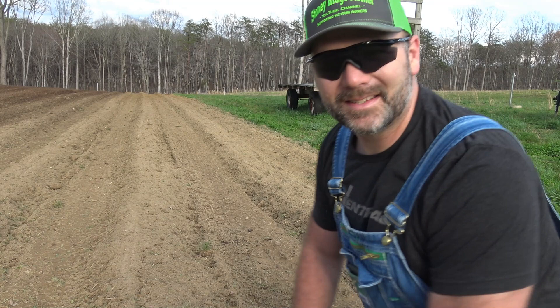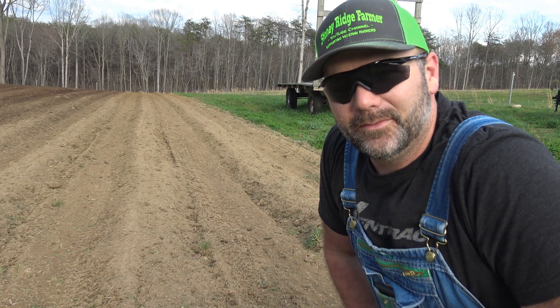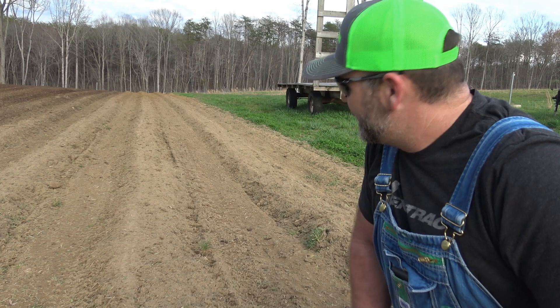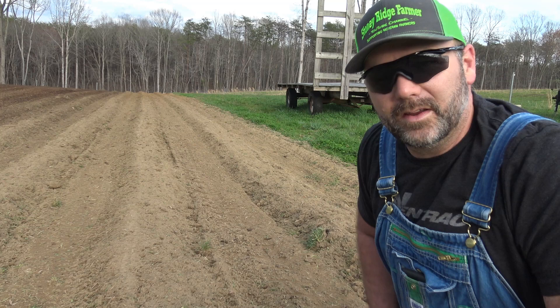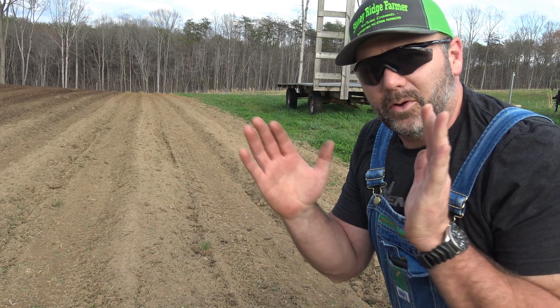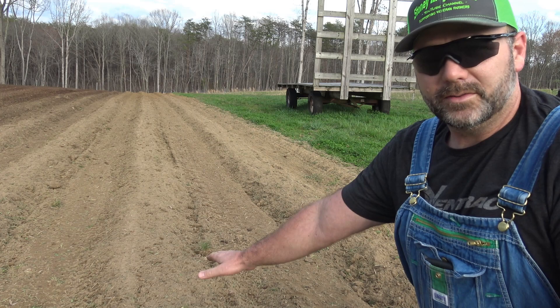Don't ever say Stoney Ridge Farmer won't get dirty for you. So what we have here are rows that are already bedded up - basically it just takes the soil and pushes it up into a pile, and you're going to see that in the video here in just a minute. We're going to throw the drone up in the air and get some footage of this thing at work. This makes it so much easier to plant your tomato plants, your broccoli plants, or anything you want to plant in your garden. It makes the rows wide enough where you can walk through here. If square footage in your garden is a problem, you can tighten that row bedder up a little bit and move your rows closer together. Right here we have enough room to roll our wheelbarrow down through here - it's super duper awesome.